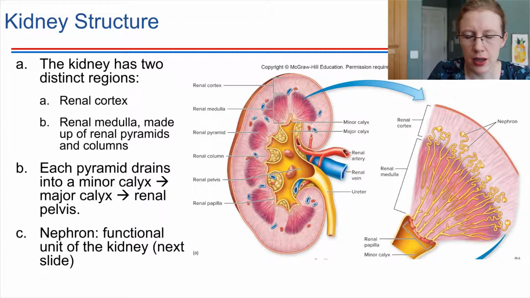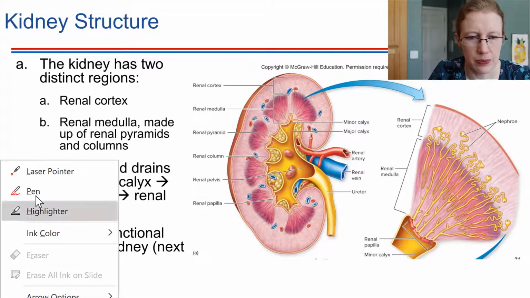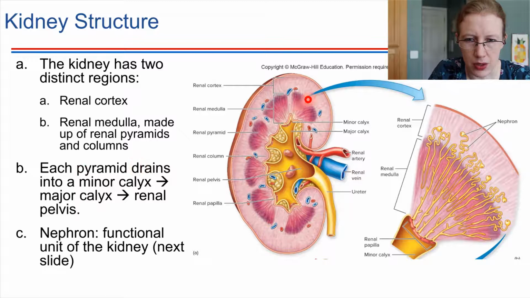Each pyramid, so the nephrons are the locations where urine is formed, and then those drain into, down here, this is called a calyx. This is a minor calyx. Let's switch back over to this picture. So we've got a minor calyx right there. Here's another minor calyx, and let me switch to a laser pointer, it works a little better. Okay, so this pyramid drains into this minor calyx, this pyramid drains into this minor calyx.